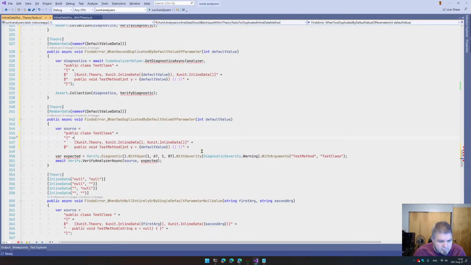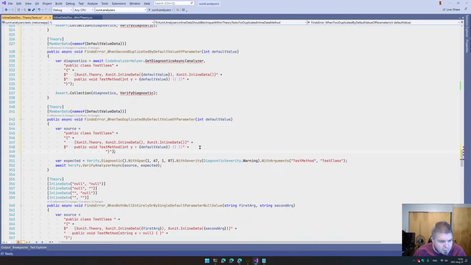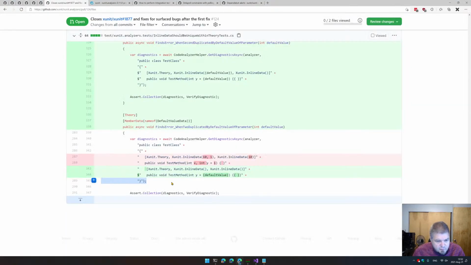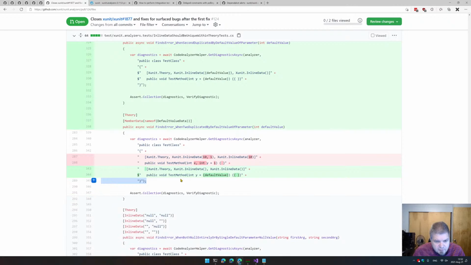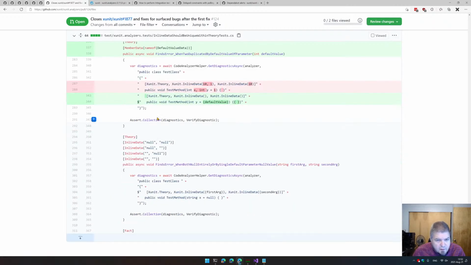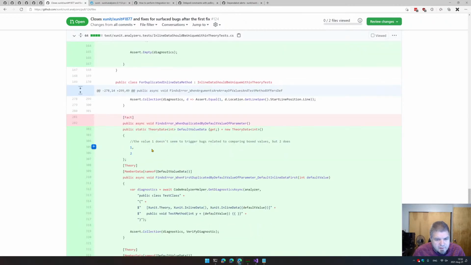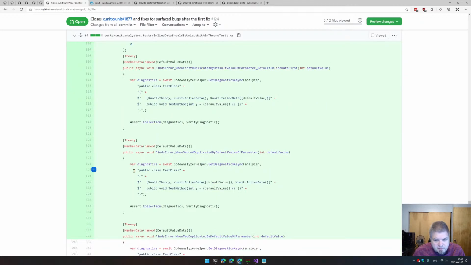And this. So this is now, this previously, this is verify diagnostics, value data 1 and 2.